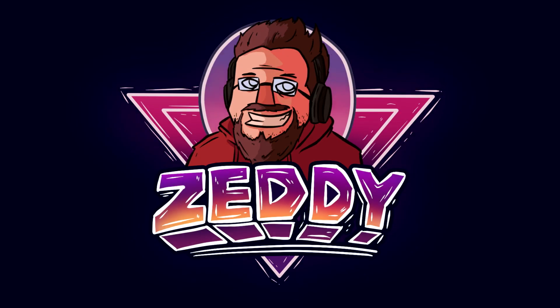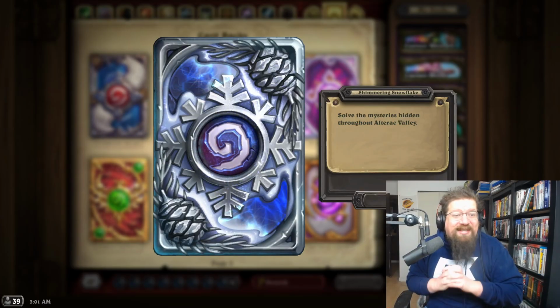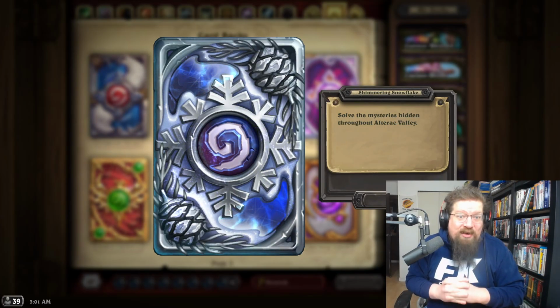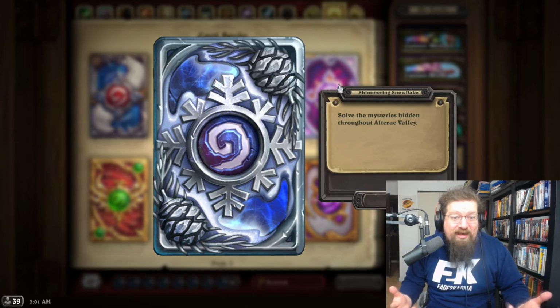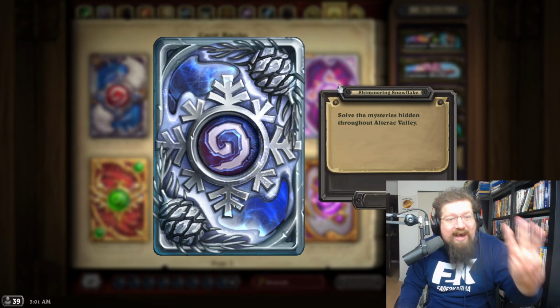Let's get salty! Everyone, Zeddy here again today with a brand new video, and today we are going to do our achievement guide or tutorial on how to unlock the Shimmering Snowflake cardback by solving the mysteries hidden through Alterac Valley. It's basically the hidden achievement right now if you look in your gameplay folder, and there are 3 steps we are going to have to go through.